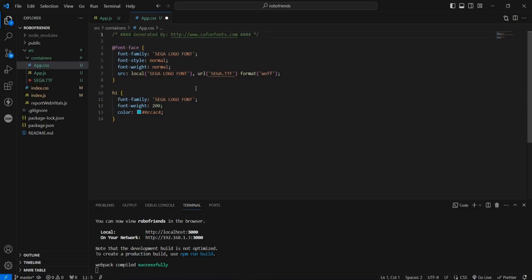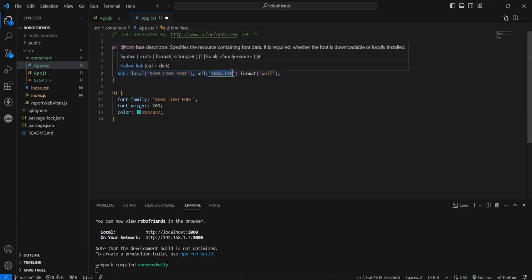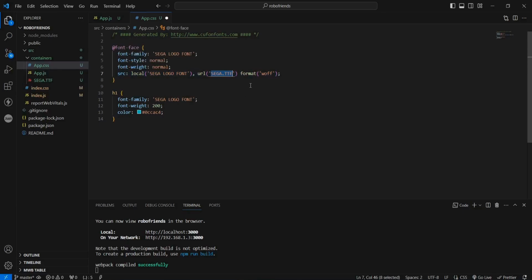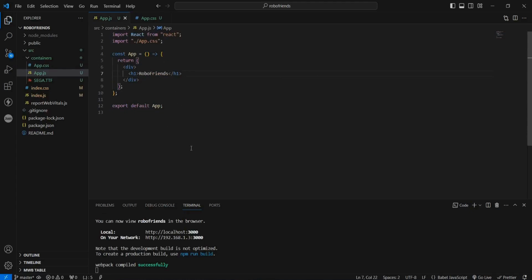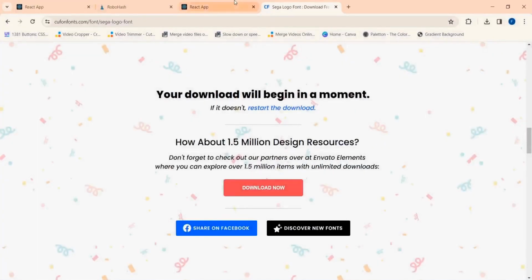And here are some basic stylings for that. But for URL, we need to provide the sega.ttf, that is right, that its extension. But for the format, we are going to use WOFF. And now let us save this one. Yeah, we are having the app.css imported over here. So let us work. Yeah, so we are getting the Sega fonts over here.